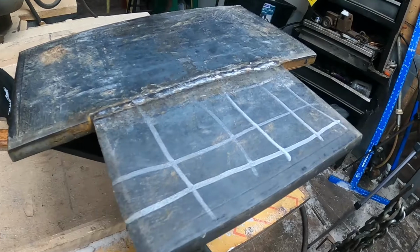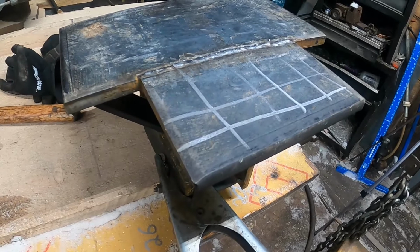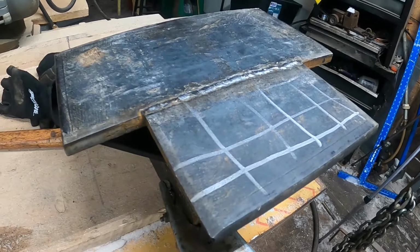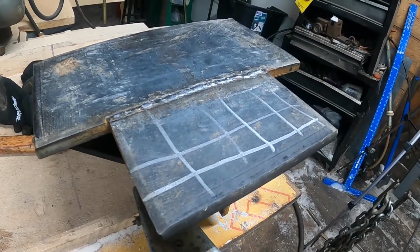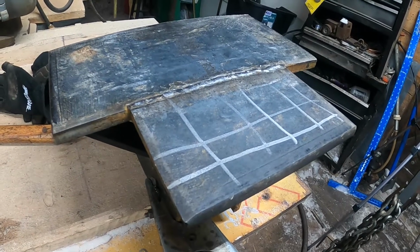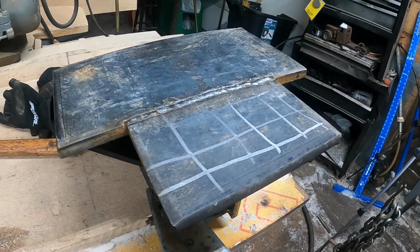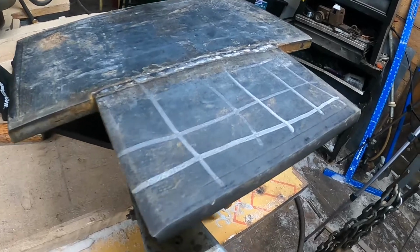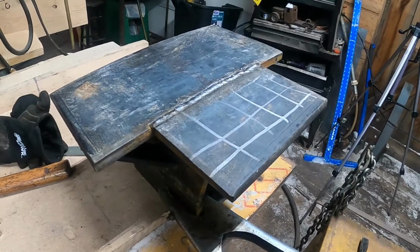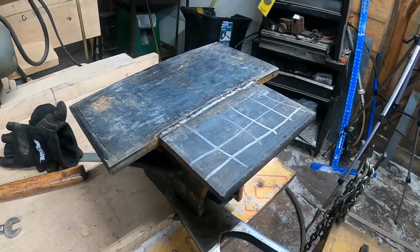6013 is a really good padded weld rod, just because it's easy to work with, and it's usually cheaper than 7018. 6013 is made for like one pass, where 7018 is made for like a weave weld also. You could do this with 7018. I just don't see the point in wasting expensive rod for something stupid like this. So 6013 is the way to go. The next step is we'll get the padded weld put on that, and we'll get it put back together and try it out.